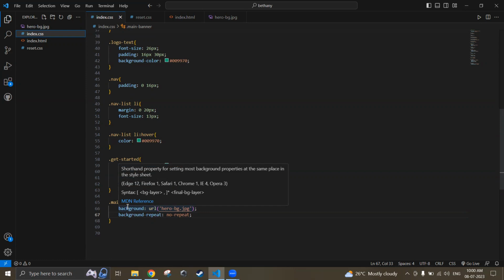Now, when it comes to vertical height, what do we do? If it is a small box, we apply some pixel value. For width, we will always use, what I told you, percentage. Only use px when you 100% need pixels, but 90% of the time you use percent.